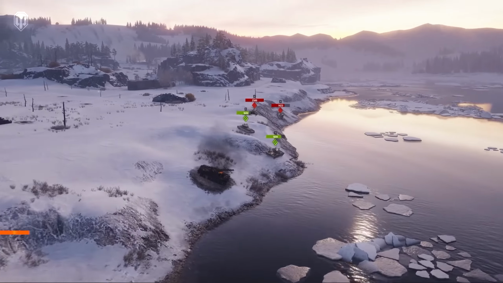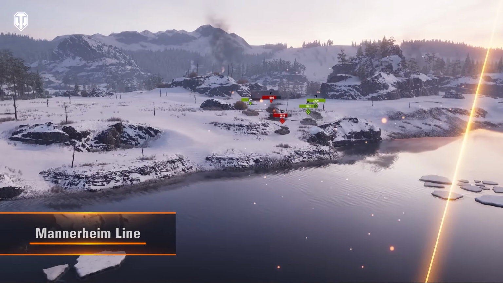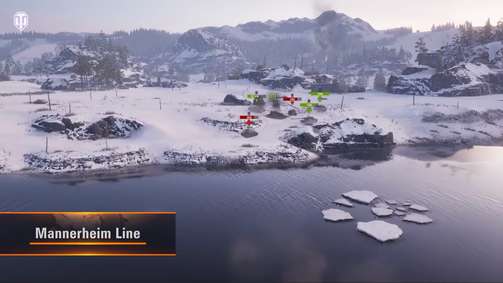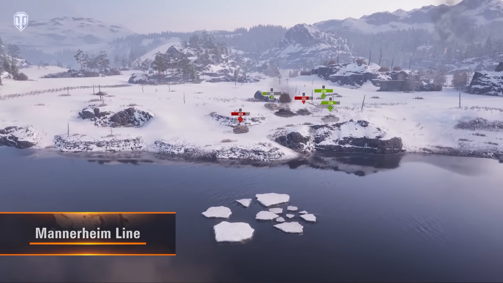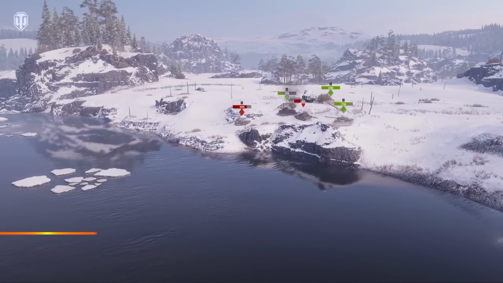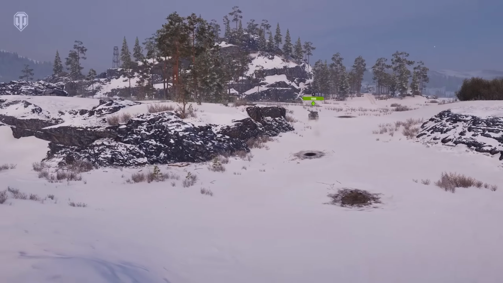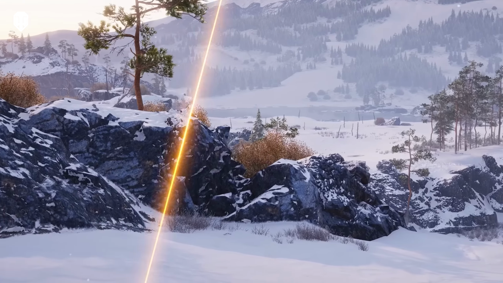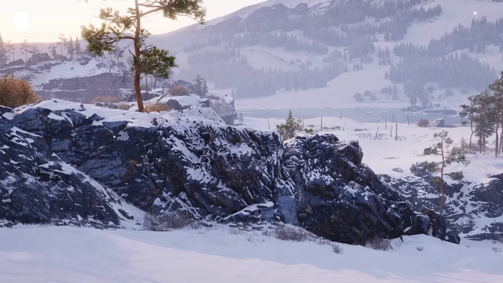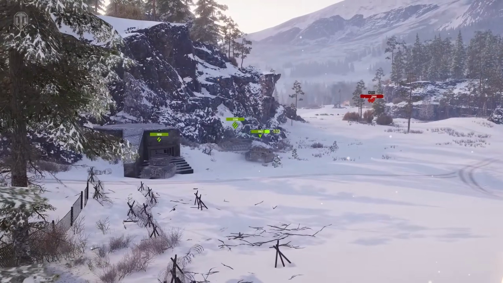On Mannerheim Line, the terrain by the water has been dug over to make it easier for the lower team to get to positions, and for the upper one to develop an offensive after winning on the flank. Now your tank is less likely to become a submarine in this dangerous zone. On the other side of the map, the positions for light tanks and tank destroyers have been balanced. The positions for passively defending the upper base have been weakened.